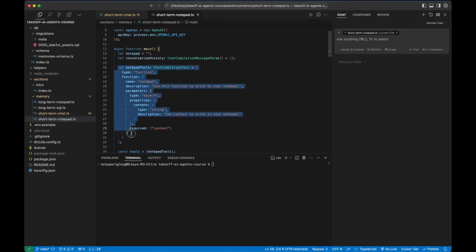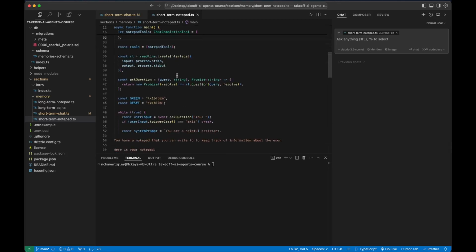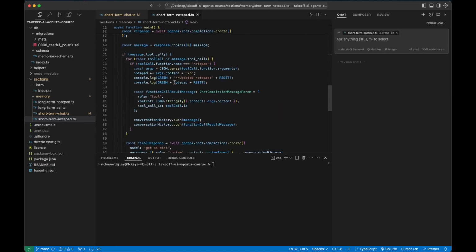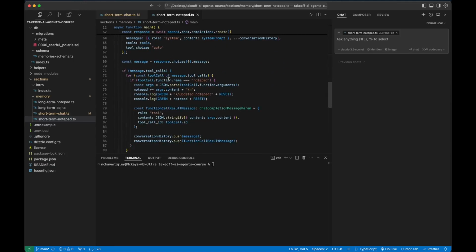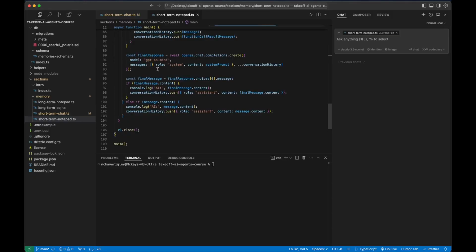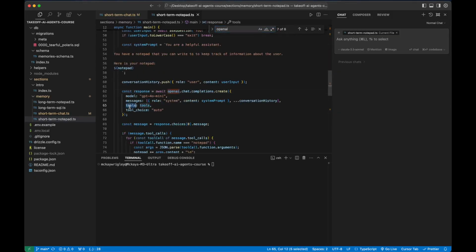What you'll notice here is we actually have this notepad tool. This notepad tool is an object here in TypeScript. This corresponds with the OpenAI API and how that particular API expects us to pass in tools. If I scroll down just a bit here, you'll see when we go make that call to the OpenAI API, if I can find it here, if we do a little search, you'll see that we're passing tools here. We're passing an array of tools to the OpenAI chat completions endpoint here, okay? And this is how we're using our tools.